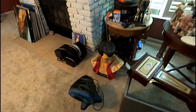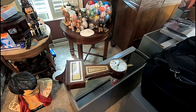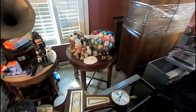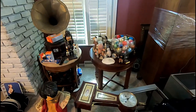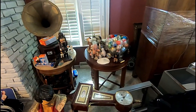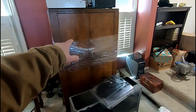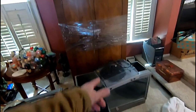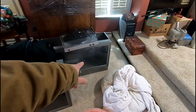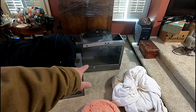There's the Elvis that I have right here. This is a vintage banjo clock, probably about 70 or 80 years old right there. Most everything that I've got out here is from Halls. We usually keep the stuff that we like the best, so you'll see a bunch of that. I've got an antique mirror that was a haul, that was a $12 purchase. Even this vintage Japanese armoire was a pickup. Not the turntable, but my barrister cabinets here. These came out of a hospital from about 1920.